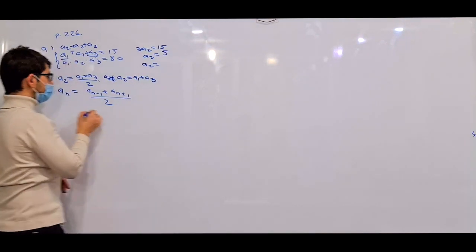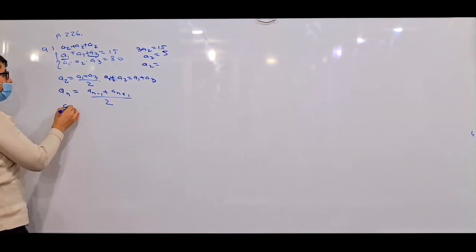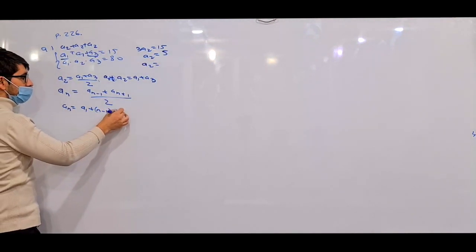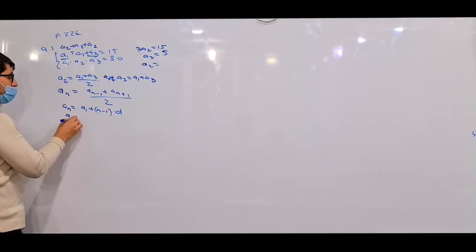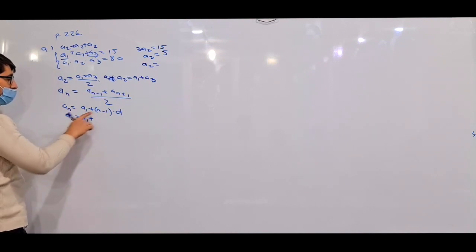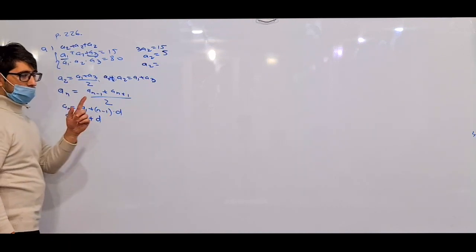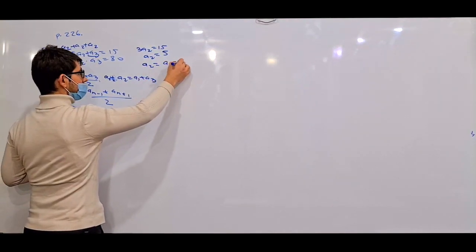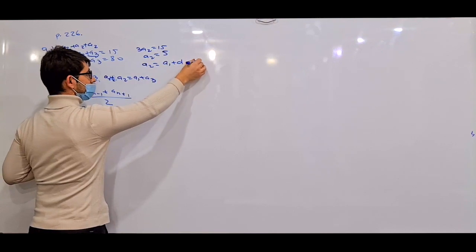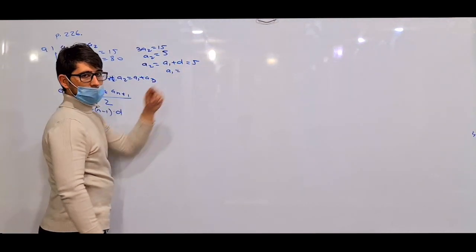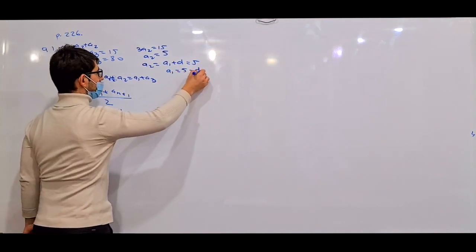a2 equals, using the an formula, an equals a1 plus (n minus 1) multiplied by the difference. If you are talking about a2 and use the same formula, a2 equals a1 plus 2 minus 1, which is 1 time the difference, right? So a2 equals a1 plus difference, and the second term equals 5. Let's find the first term: 5 minus difference, right? 5 minus d.